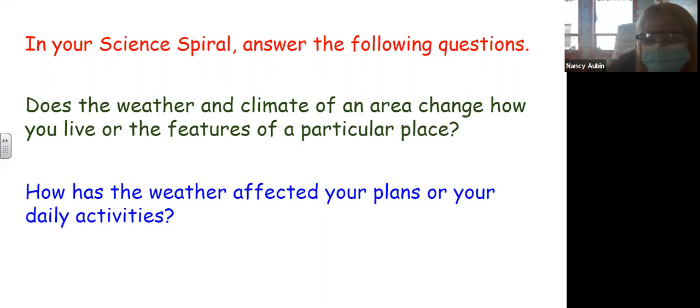Now think about the features. Can we do that here in Colorado? Well, you could go down to the lake, right? Chatfield and maybe go boating. But it's different, right? You're going to do different things. Do you think you're going to go snow skiing in Mexico or in Florida? Now, however, Arizona, you can. I didn't realize that till we went there and saw Snow Bowl. You can do some skiing in certain parts. It depends on where you are in the state.